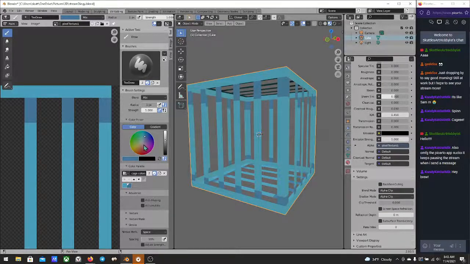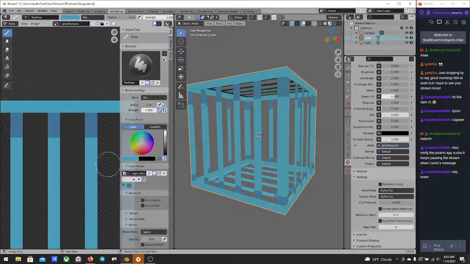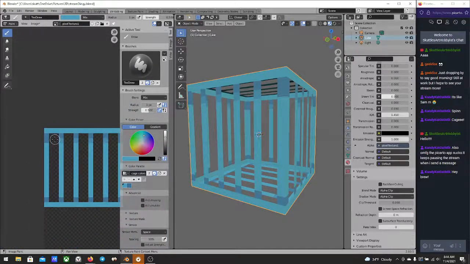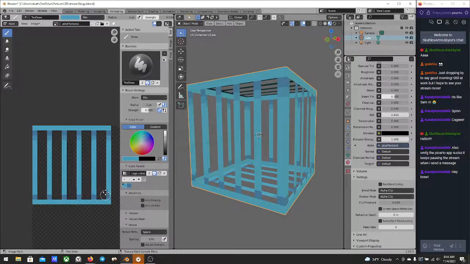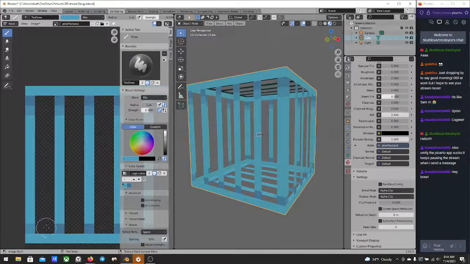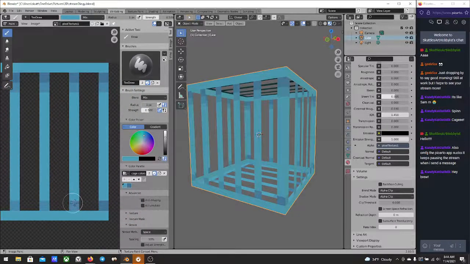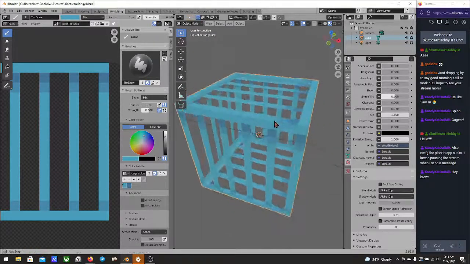Let's see. Strength controls how much the color will actually affect the image. So if you bring it down to 0.5, then click over here, it makes a smoother transition between the shadows and the base color. I think I'm going to put that on the bottom too, like this. Yeah, that works. But now we have a dilemma.